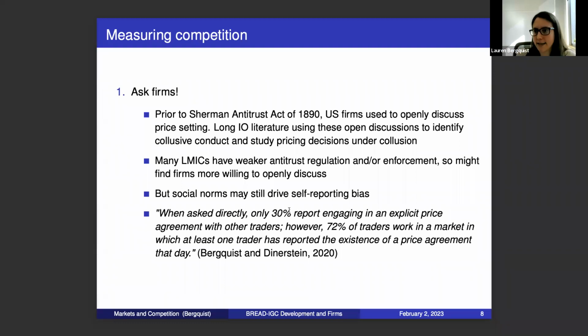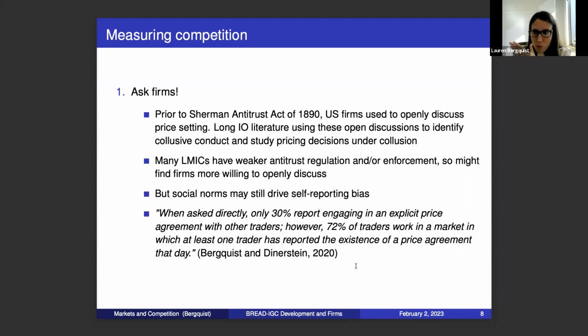But this also highlights the issue you mentioned, that there's going to be very strong reporting bias. And I don't think anyone would believe this to be a credible way of measuring competition. But I do want to encourage you all to do the qualitative work, again with the caveat of being both safe and appropriate for the context, to actually talk to firms and learn what they say about how they're interacting with each other.